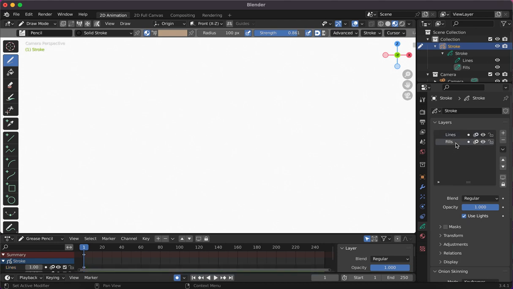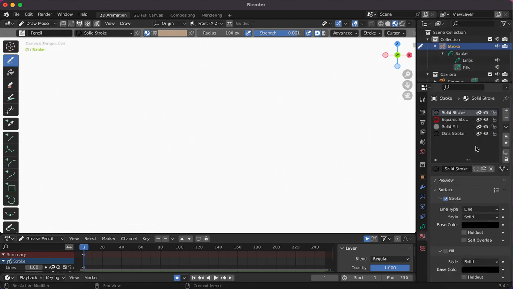All right, so let's say I'm going to choose fills for my stroke. That means which layer I'm on. And for material, I'm going to go ahead and choose solid fill. So here I see that solid fill is currently at gray with no stroke for that material.